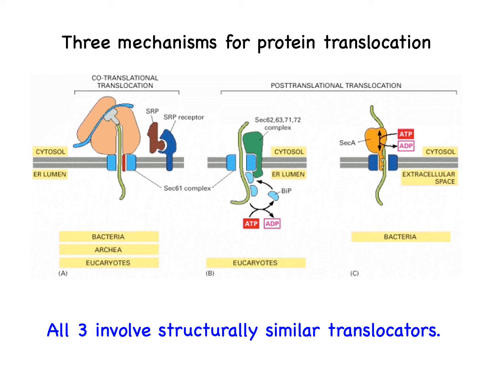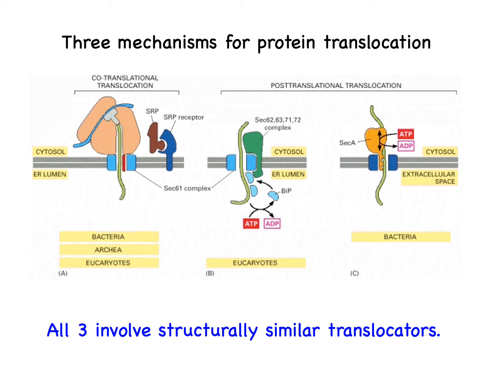The one on the left that we just talked about, and we find this in bacteria as well as archaea and eukaryotes, and again that involves a signal sequence that's recognized by a protein recognition protein that then binds to a membrane-bound receptor, which then delivers it to the translocator, and it's pushed through as the peptide is being synthesized.